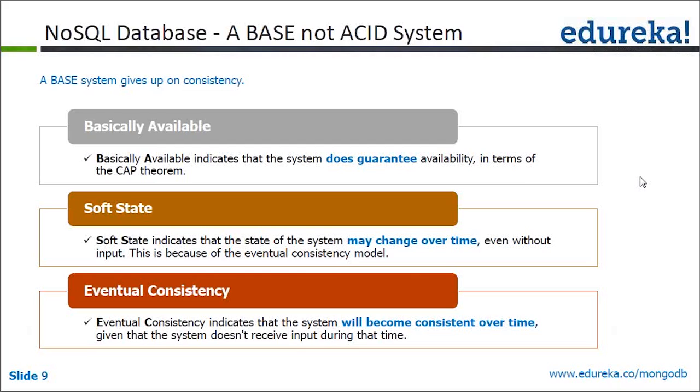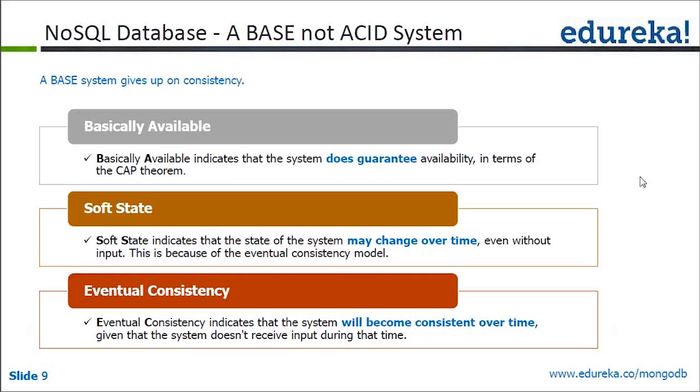Because for example, let's say you have some backup nodes, one is primary and one is secondary, right? So you send all your write operations to your primary node, and your secondary nodes are getting replicated from your primary node, right? If that happens like this, then you are not sending any input to your secondary node, but still its state is changing like that.